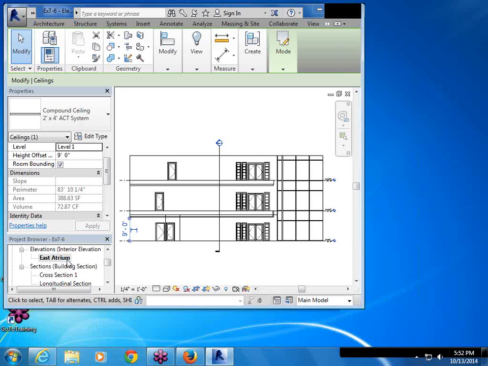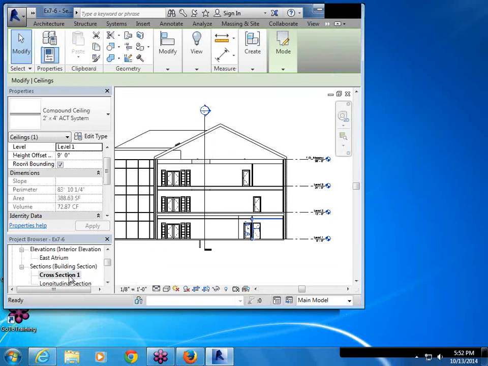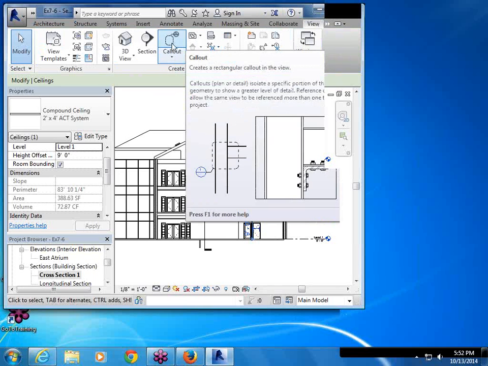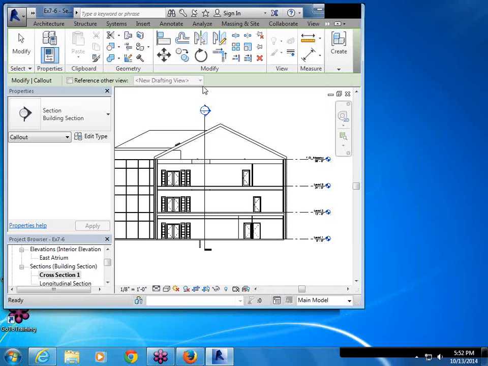Okay, now we're on page 8.8, wall sections. Setting up the wall section view. So now we want to go to the cross-section view that we created earlier. And we want to go to our View tab, Create Area, and go under Callout. And it says place a callout tag as shown in figure 8-3.1. So what we want to do is pick on the upper left, and you don't drag, but you go down here and select all the area that they're showing.